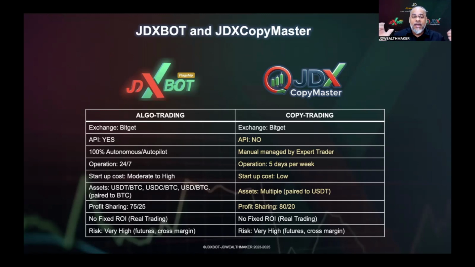Please understand, guys, there are a lot of programs outside that promise you a fixed return from copy trading and whatever. Now, where are they getting this return if the market condition is not favorable? And if their positions are floating and so on, where are they getting this 1%? It is true that they are not getting it from trading. They might be getting it from recruiting other people and using that money to pay you that 1%. So that is what a Ponzi scheme is all about. So here it is 100% real trading.